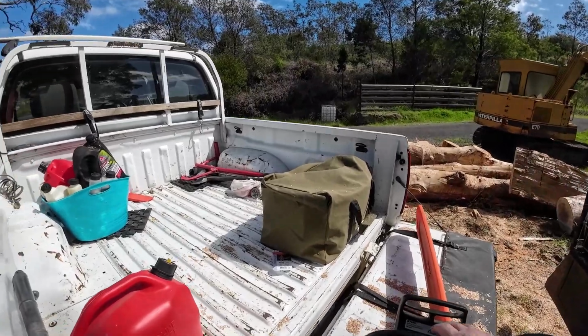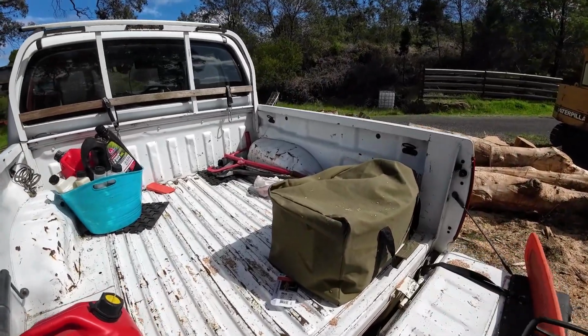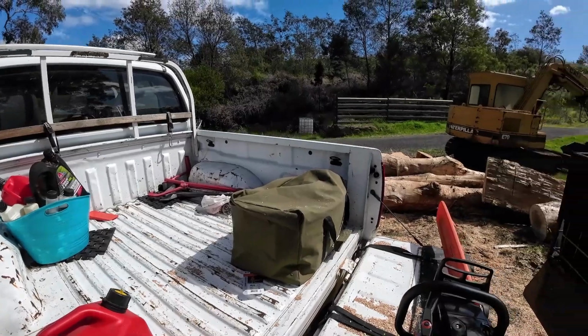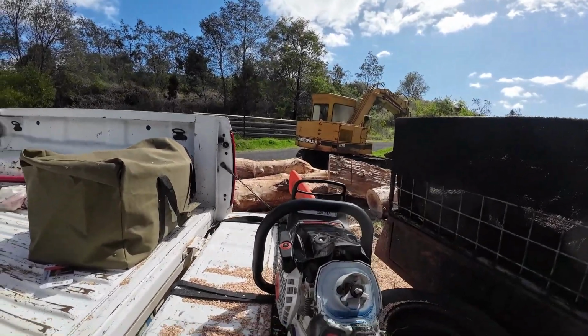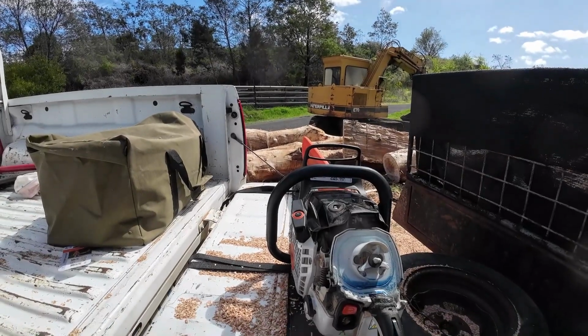Certainly see that it was different under load from the first time running that 28 inch full comp. Really wasn't a problem pulling that at all. Sort of stalled a couple of times, but I was pushing pretty hard.